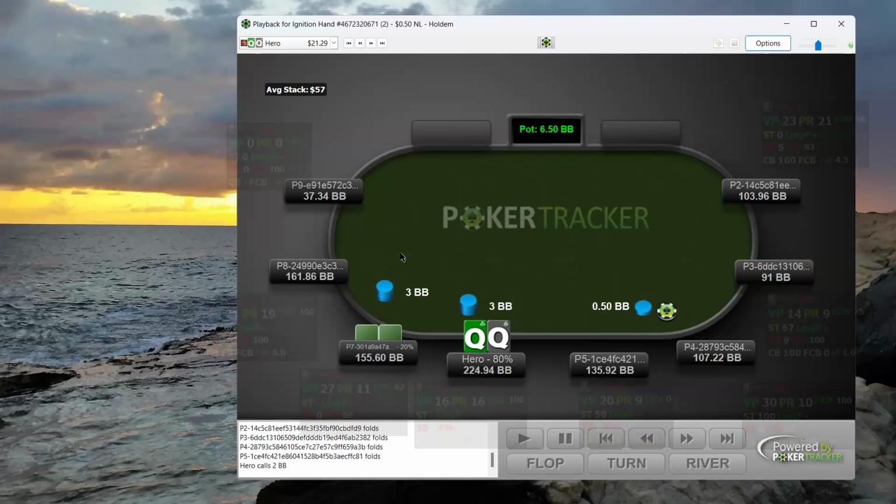Do we know anything about villain? How many hands do you have on him? Just this. He's pretty active. I think the VPIP number is good. At this sample size, the VPIP number is the only one that we can really get anything from. So I would say he's on the looser side.